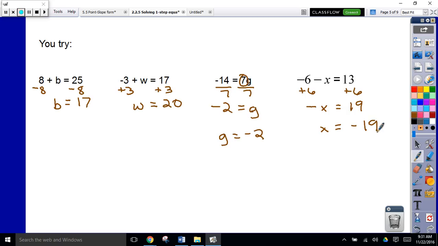Okay, any questions about anything that's up here? How is it addition when there's a subtraction sign? We are undoing subtraction. So we need to do the opposite. We're using the inverse operation, which is the opposite, to get rid of the negative 6, because we want to get the x by itself on that side. So we're always going to do the opposite of what's up here. In our first problem, we had a positive 8. We did the opposite. We subtracted 8. Our second problem, we had a negative 3. We did the opposite, and we added 3. In this problem, we had 7 times g. We did the opposite, and we divided. Okay? Any other questions?